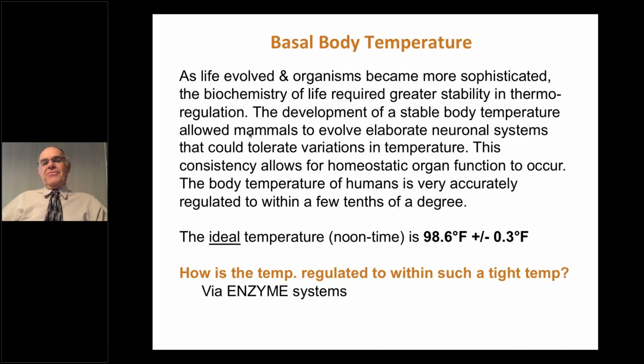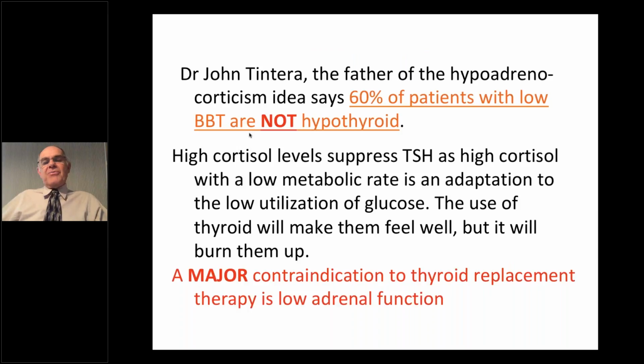Why? Because this is the temperature at which our enzyme systems digest food, and every metabolic process in our body happens at this temperature. This is what we want our core temperature to be. We don't want it to be 96.2. At 96.2, it works, but it's like you're trying to cook a meal in your oven, and instead of turning the oven on to 400, you turn it on to 100 and say, my gosh, it's taking a long time to cook this food. Same thing happens in the body when we are not able to adequately reach the core temperature.